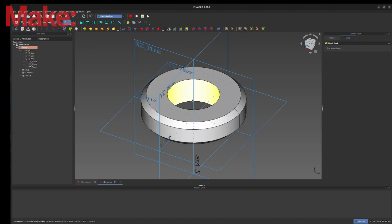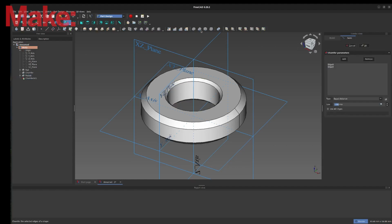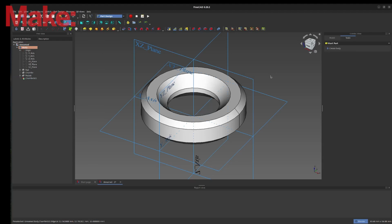Accept that. The next thing is chamfering these internal edges here. So we'll pre-select them. We'll just click on chamfer, and I believe you used a 4mm chamfer on that. So we'll enter 4mm on that chamfer. And so now we have sort of the basis for the outer part. We'll do the cutouts around the outside a little bit later.